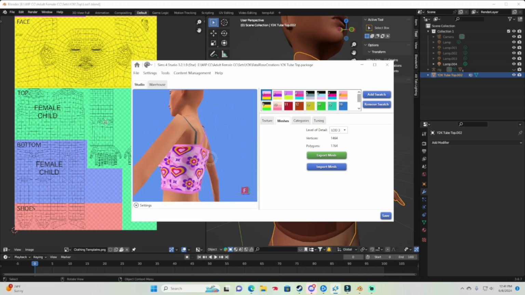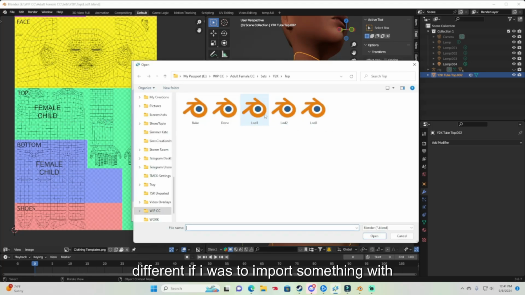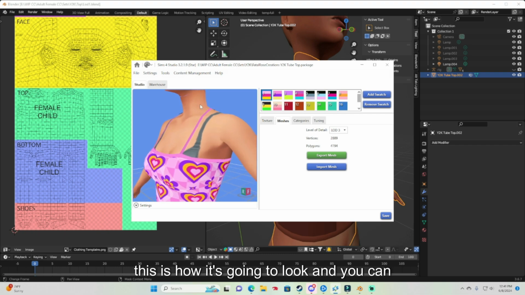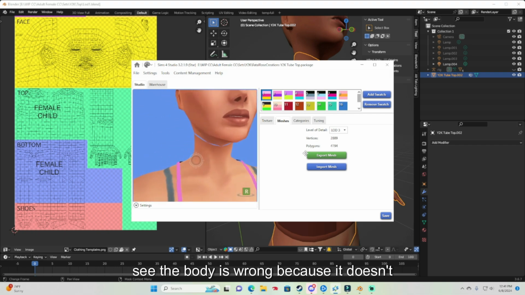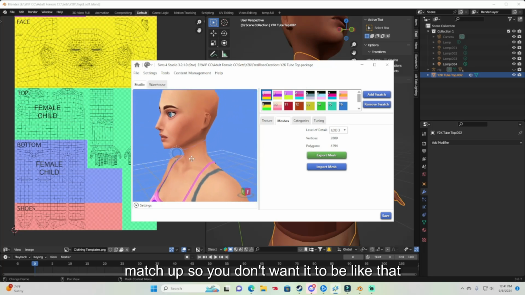You can see the LOD 3 body is very different. If I import something with the wrong body, I'll just do my original mesh. This is how it's going to look, and you can see the body is wrong because it doesn't match up. So you don't want it to be like that.